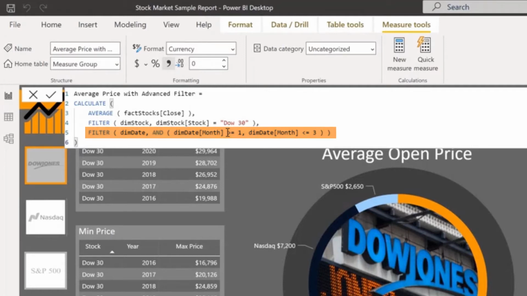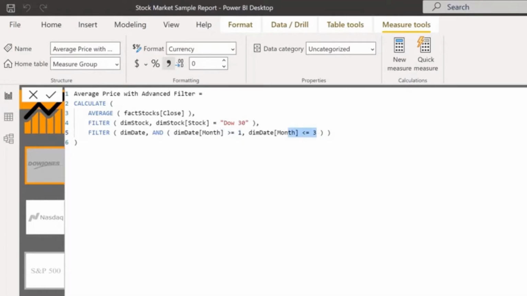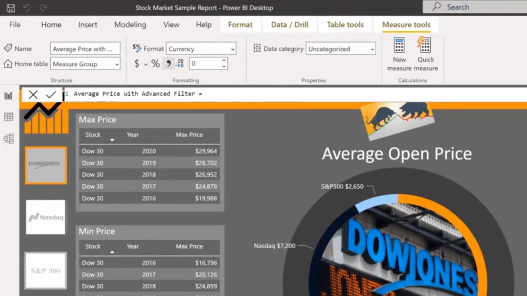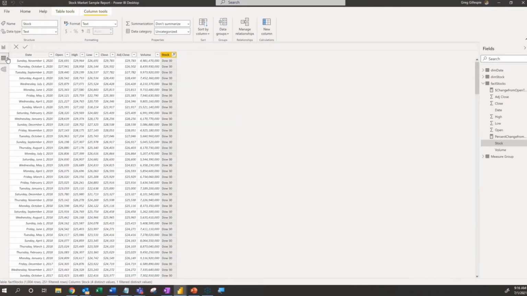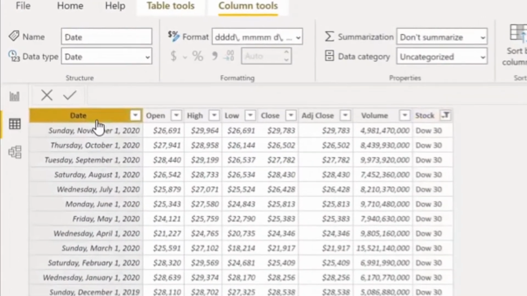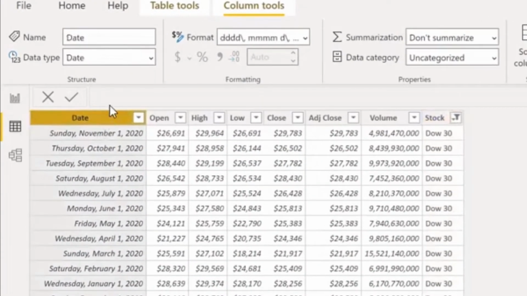our dates that are basically the first 3 months. So we're showing the average close of our stocks for just Dow 30 and then just the first 3 months. As you can see here, I have this other filter that says show it so it's just the first greater than or equal to month 1 and then less than or equal to month 3. When we calculate that out, it shows us this value here instead. If we look at our data set, it's analyzing this date column to just show us the first 3 months of that year.